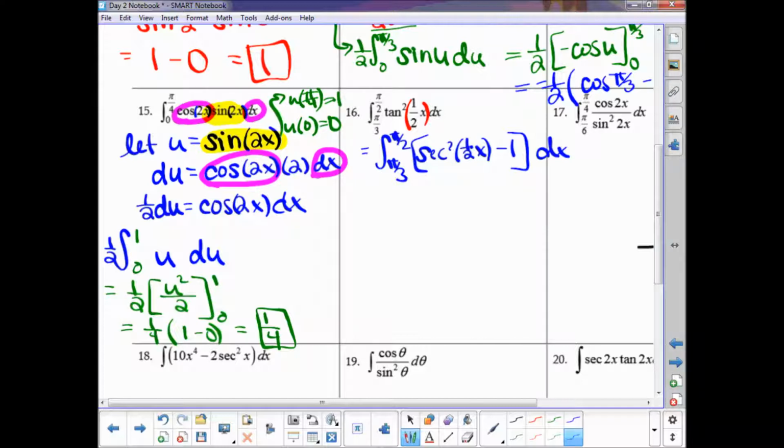So again, as you're doing these, look to see, is u sub going to help you out where you let u be an entire trig function? Or is there a way that you could rewrite it to make it something a little bit more manageable? Hint, hint, wink, wink for number 17. Could you rewrite that in some shape? Okay, 23.